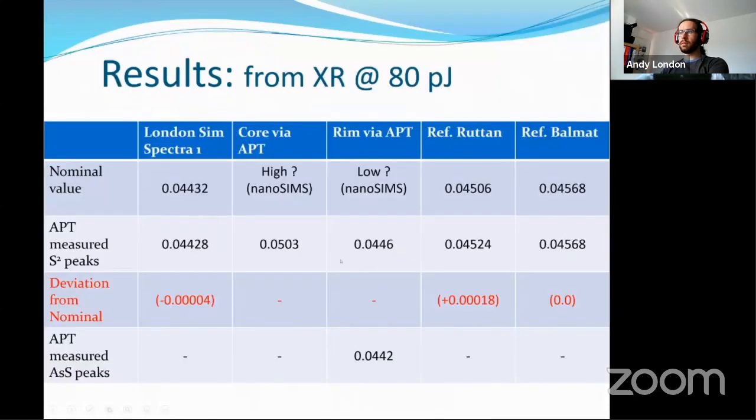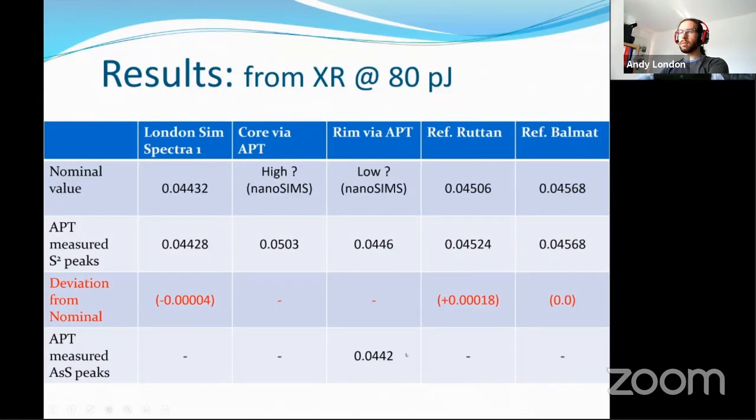And then we can actually use our code on real data. So we started off with some simulated data from Andy, where he started with a known number of sulfur isotopes, and we were able to match that quite closely. We used similar samples to what the NanoSIMS study looked at, and we saw the same heavy, light relative differences. We published a paper on that, which is really nice.